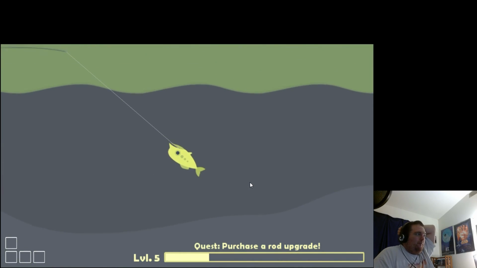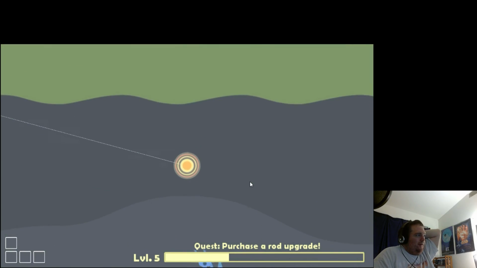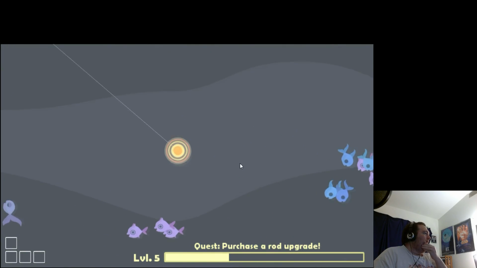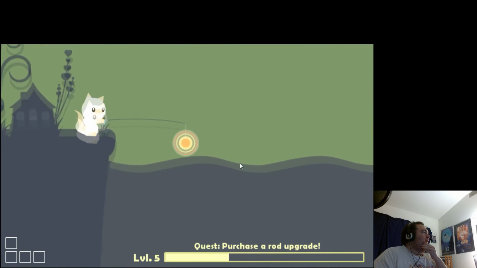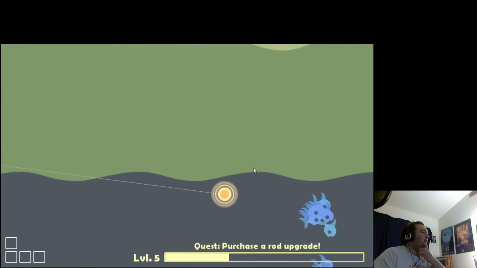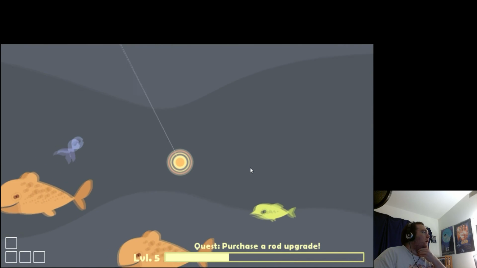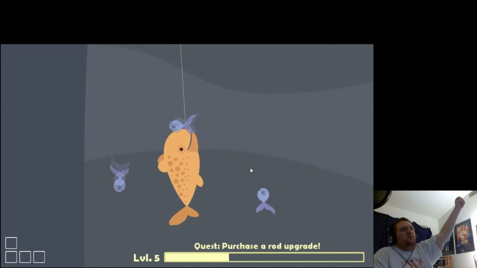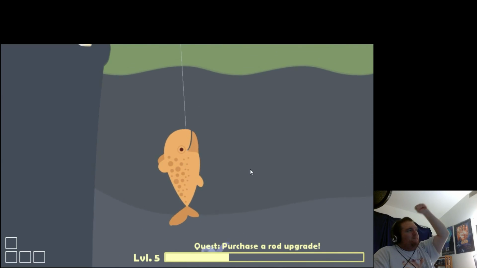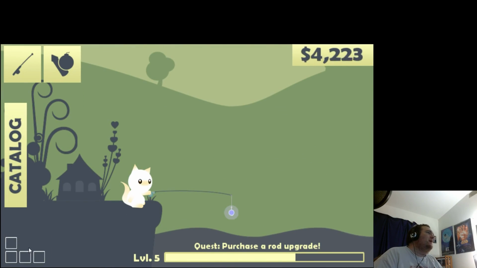All right. If we can do this, maybe. What do you think, guys? Are we gonna make it? Are we gonna make it? Are we gonna make it? All right. Come on. Yes! Orange fish! Orange, you glad I didn't say banana! Sell the cowfish. It's called a cowfish.